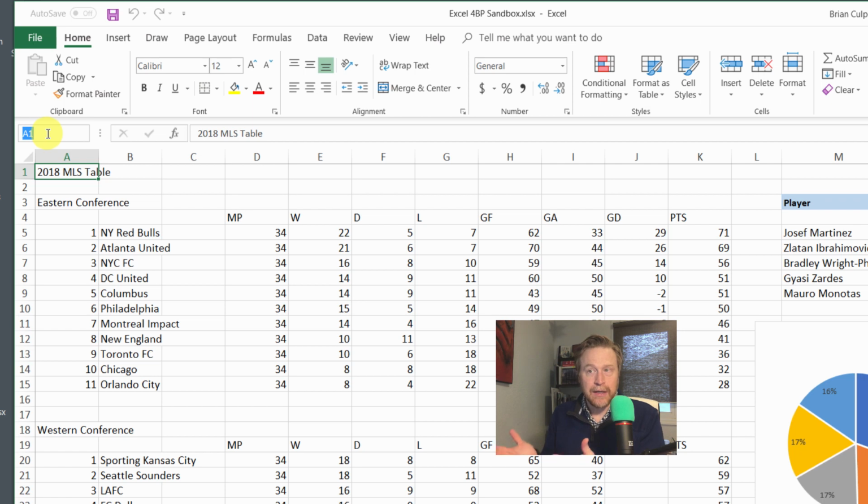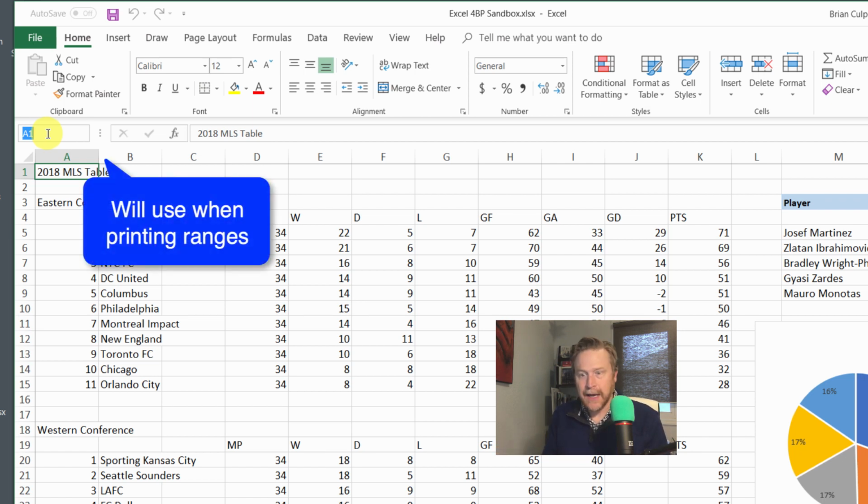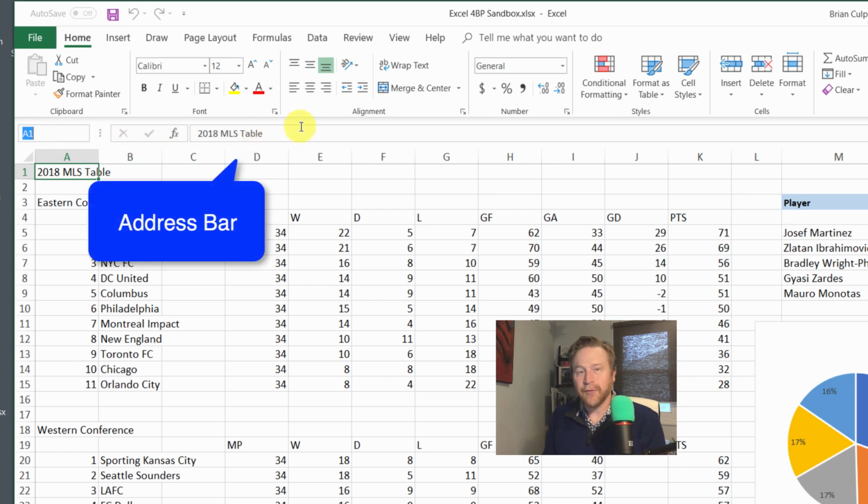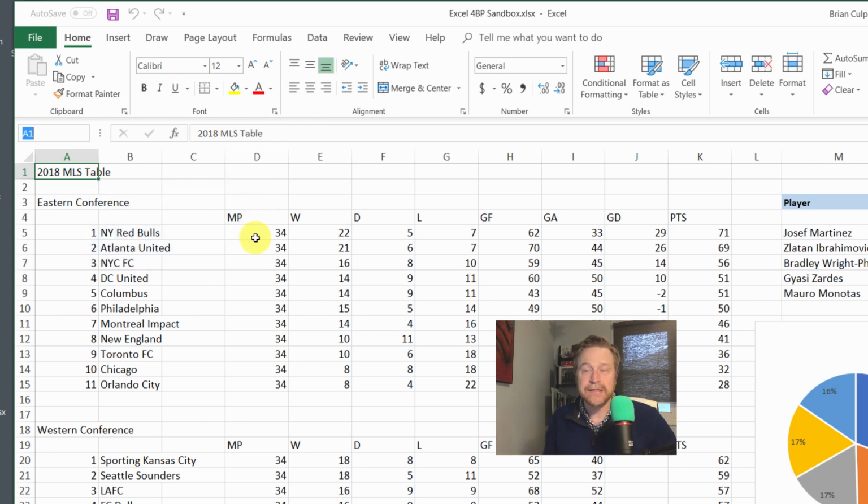So you just have to click in the name box and you can type in a more human readable name like title or total or something like that if you want to keep track of that information in your Excel spreadsheet. The other important part of the interface is this right here. This is the address bar. And the information that you see in the address bar doesn't necessarily match what you see in the cell itself. A lot of times you will have formulas and functions in the address bar that will show you the calculation that is used to get to the number that is displayed in the individual cell.